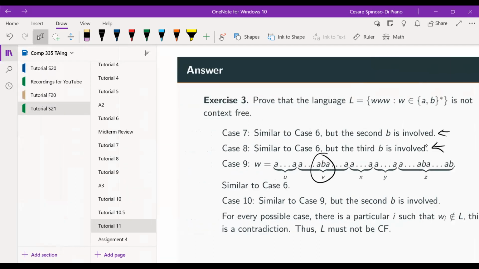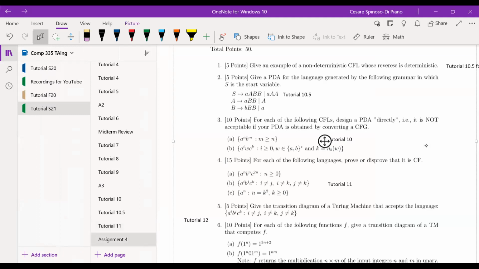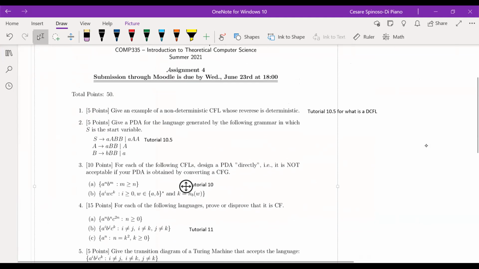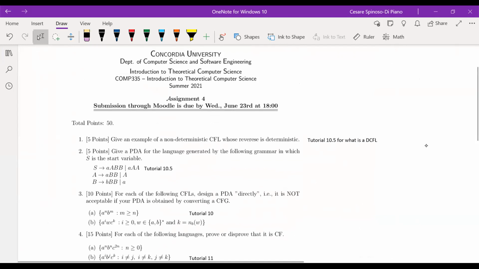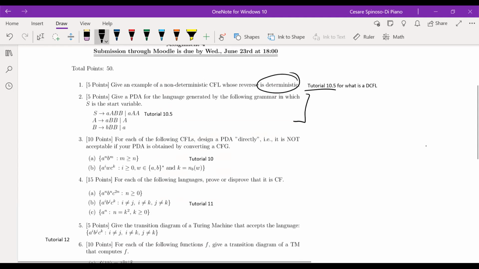So the assignment. Let me just look at the assignment here, to make sure that I covered everything for you to do it. For talking about context-free languages that are deterministic, the extra tutorial that I posted is going to help you out. The same thing for this question. Then designing PDAs, we did this in tutorial 10, right?